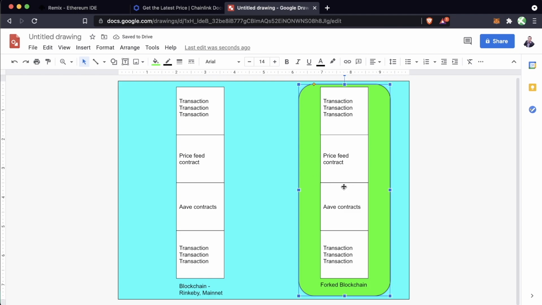We actually have control of this blockchain since it's going to run on our local computer, similar to Ganache. Now, all the interactions that we do on this local blockchain are not going to affect the real blockchain because it's our local chain, right? It's a simulated blockchain. But because it's simulated, we can go ahead and interact with price feeds. We can interact with Aave. We can interact with all these different contracts that are already going to be on chain.